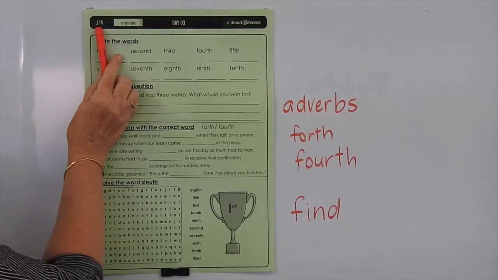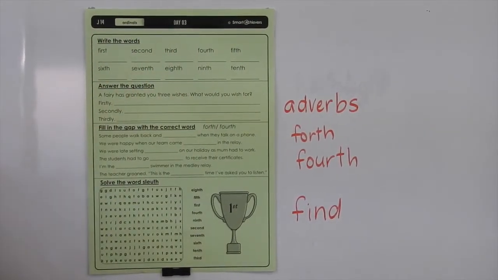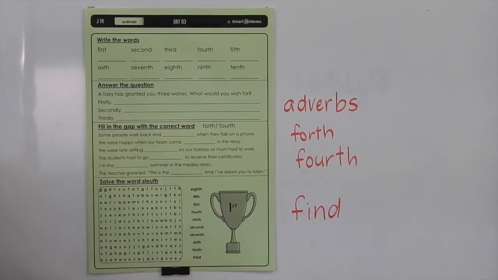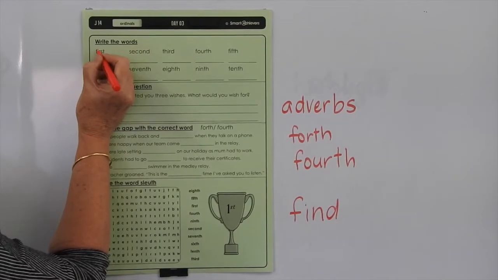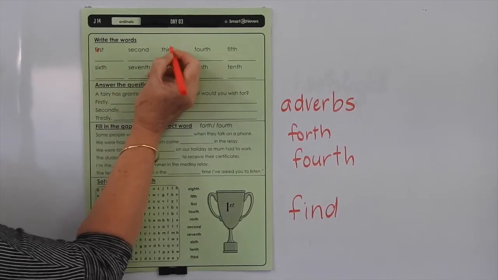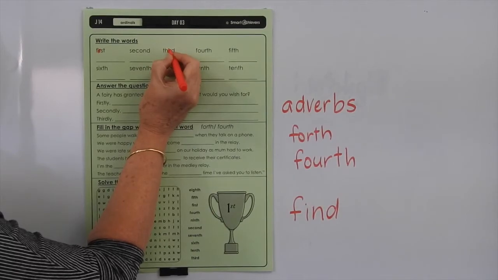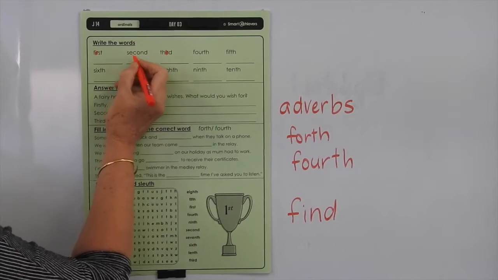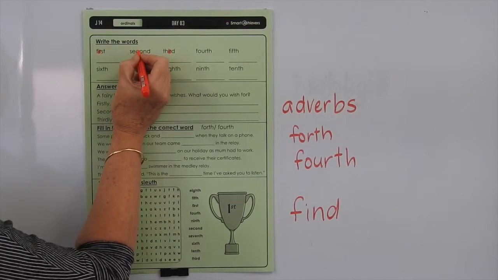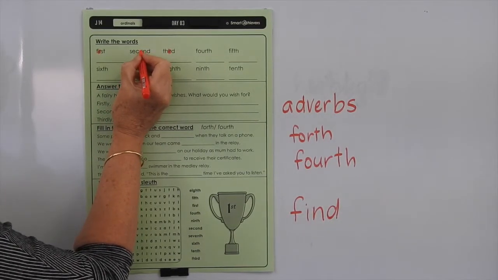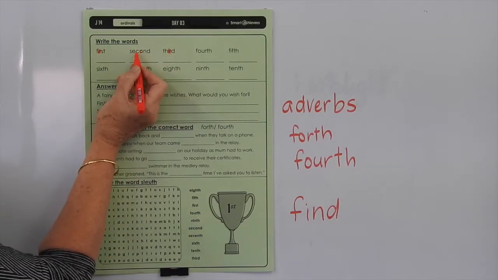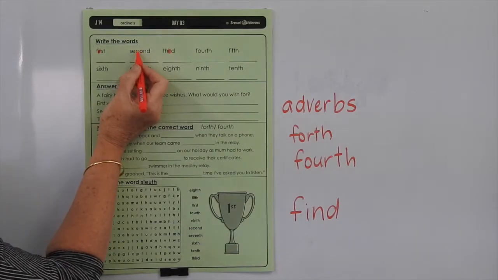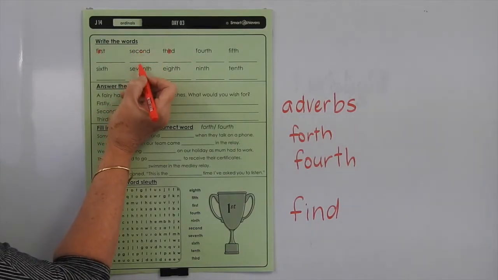This is level J, list 14, and we're doing day 3. And these are our ordinal numbers, so there are quite a few tricks in a lot of these words. In first, you're looking at the sound being the IR, the same as in third. You've got the IR for the sound there. Now in second, you can see that we're using the C for the K sound because the letter after it is an O, and we know if a C is followed by an A, O, U, L or R, we use the C for the K sound. You can also see the C hidden in there.